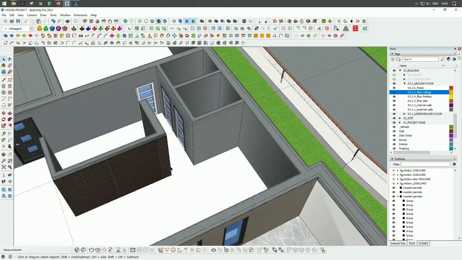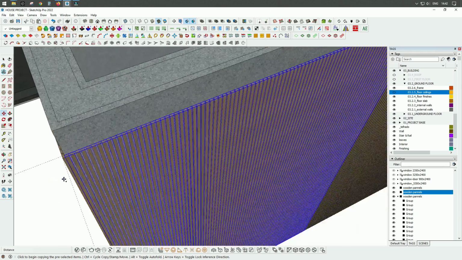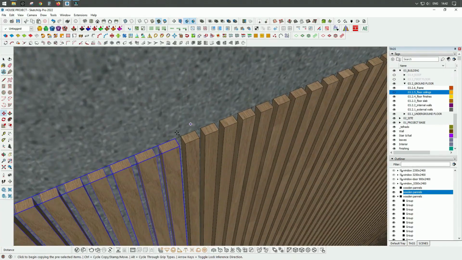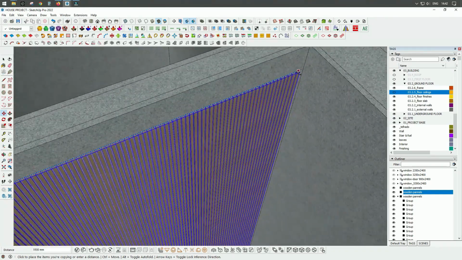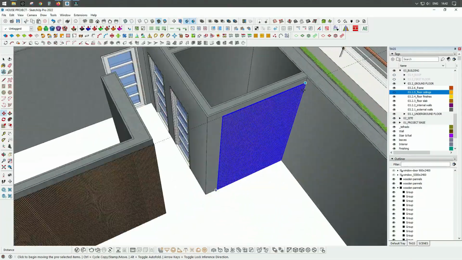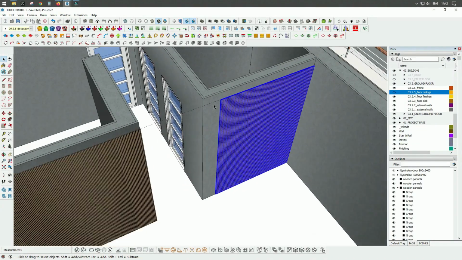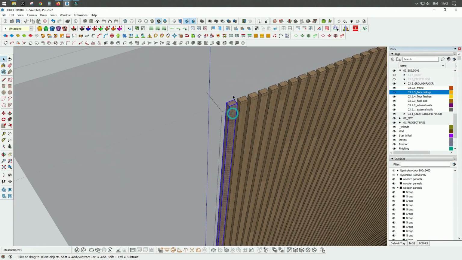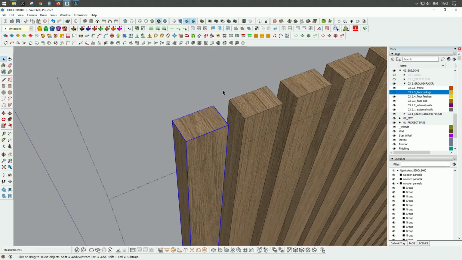So I will pick this one, move, copy from this point here up to this edge here, and now I have to extend this one a little bit, so I will make again a group by using the move tool in copy mode.